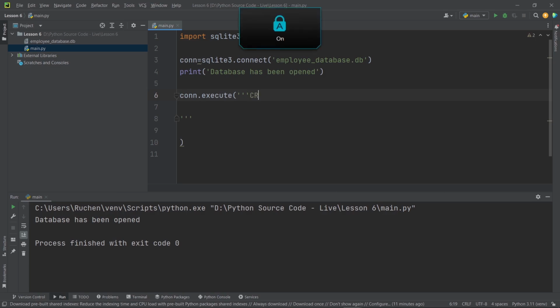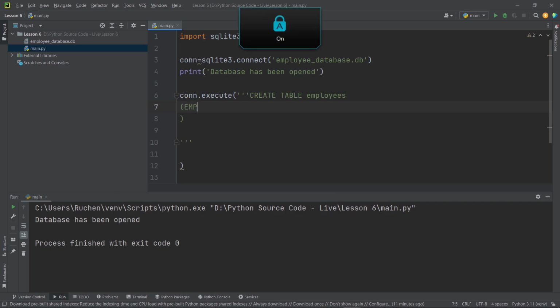So I'll start by using the create statement. If you remember correctly, we use the create statement in the event that we want to create a table, for example. So I'll say create table and provide this table with a name, which is going to be employees. And then on a new line, I'm going to open up a set of parentheses. I'll provide a bit of space here as well. And now I can start passing in the column names that I want to create for this table.